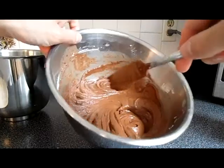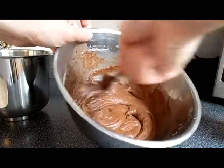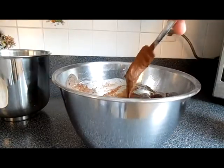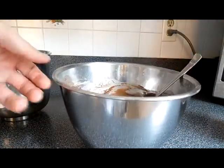So now this is how it is with part of the dry and part of the wet. It's starting to become more like a cake batter. And we're just going to scrape down the bowls and keep going with the rest of the dry and wet ingredients.